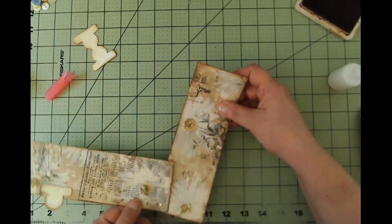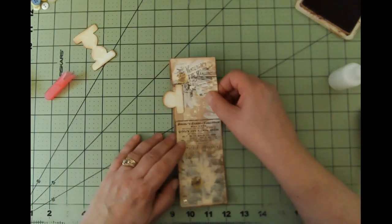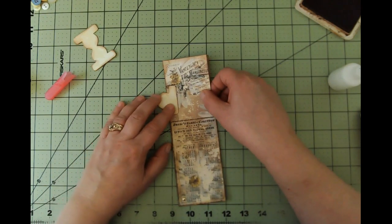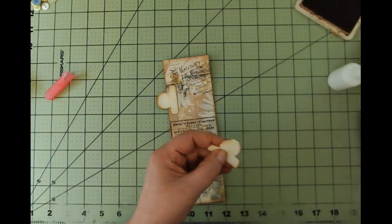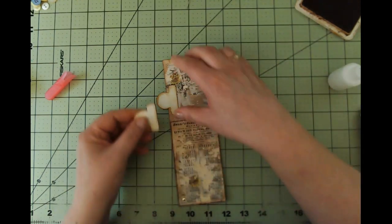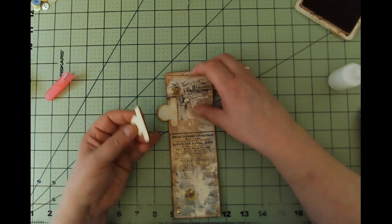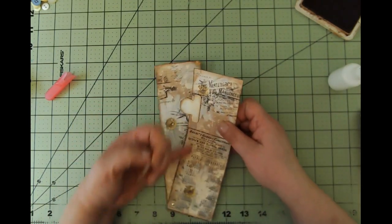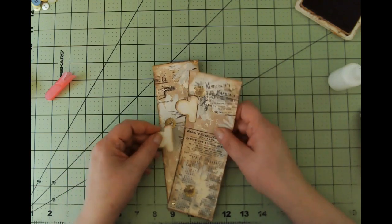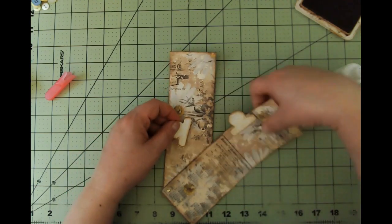So now I'm going to get to the second layer and do it again. It was pretty nifty because she did this first, and that way she could tell where she wanted the next one to be. So we're already set to do that. This one should have probably come down lower, but I didn't want to affect this calendar. Oh, I could go down lower on the other one though. I think it's really cool. So I think we'll just go down a little bit lower here. So this one is about there.